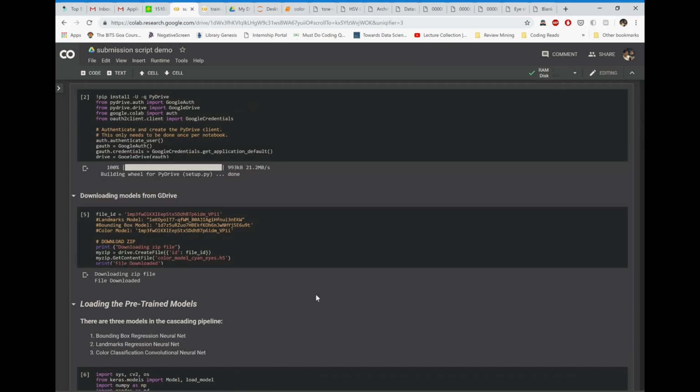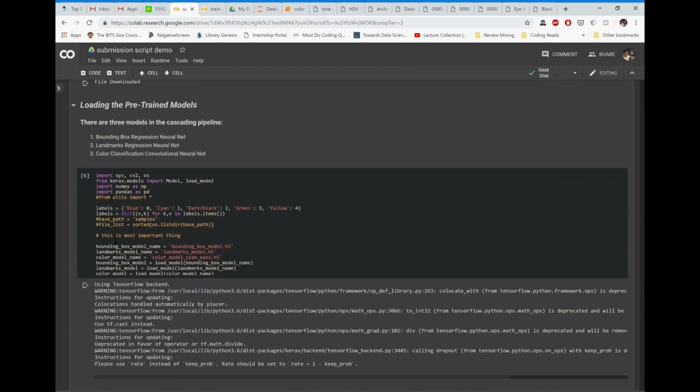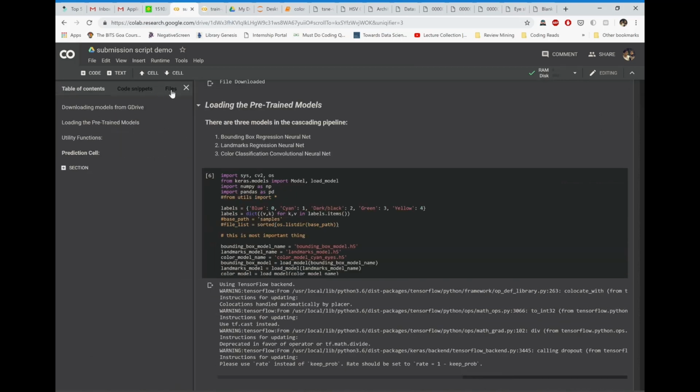Here I'm just downloading the models, and these are the pre-trained models. I'm loading them, so you can see that I'm loading these models: the bounding box model, the color model, and the landmark models.